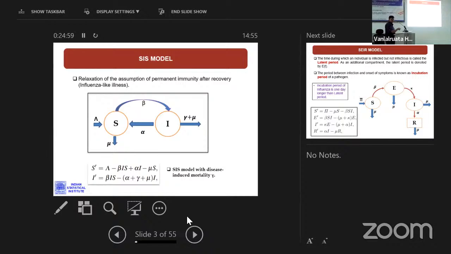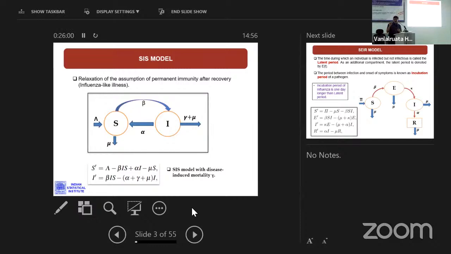Again, this is the recruitment. I have my communication from S to I at a rate beta, similar to minus beta IS. From the I class, they recover and join again the susceptible class at rate alpha I, and this is the disease-induced mortality, and this is the natural death. And mu is also the natural death rate. So this model is the SIS model. In the SIR model, the recovered join the R class. In case of an influenza type model, you will have to take into account this sort of model.